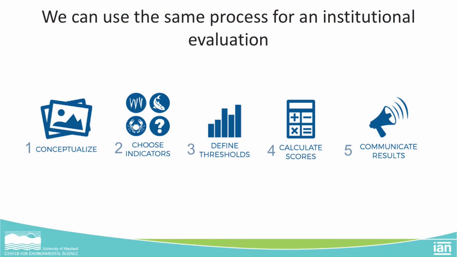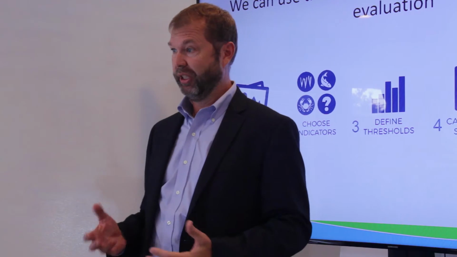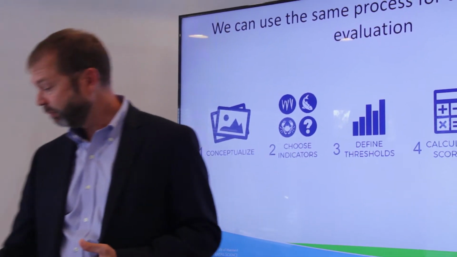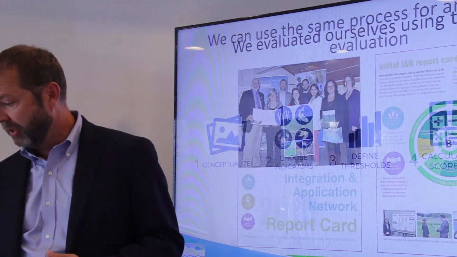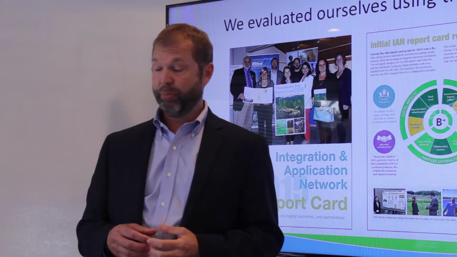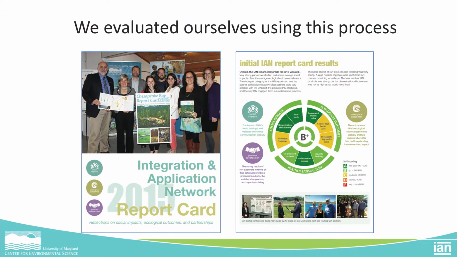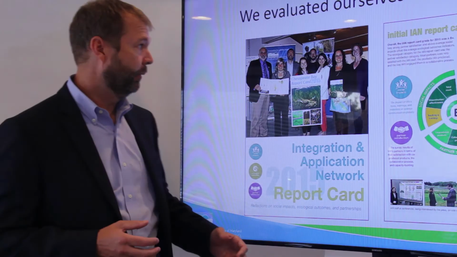Now, can we take this same 5-step process and apply it to an institutional problem? How well are we doing as an institution in achieving our goals? We did this for ourselves and developed the Integration and Application Network report card. So we did this kind of as a pilot to see how well we do and to use this for our own information as well. This really has helped us advance the craft of what we do.